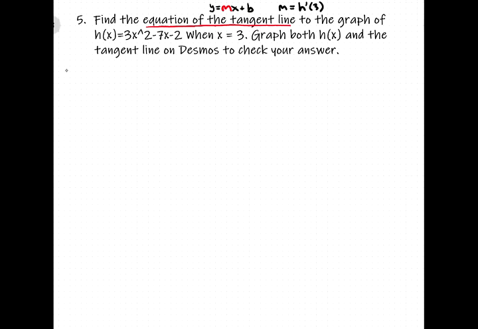So we need the derivative of the h function. We need h prime of x, and that's equal to the limit as delta x goes to 0 of h of x plus delta x minus h of x all over delta x. So what I'm going to do is bring in h of x plus delta x. Let's figure that out first, so we don't have to keep rewriting the limit over and over.